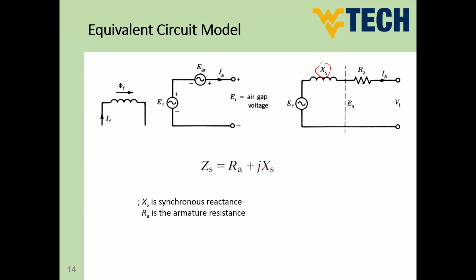You know, guys, for any kind of inductance or any windings, you would have the equivalent series resistance of the winding itself. And you know, resistance is nothing but rho L divided by A. So resistivity of the wire, length of the wire, divided by the cross-section area of the wire. So this would give you the armature resistance. The armature resistance, you can measure it using an ohmmeter across the winding of the machine.